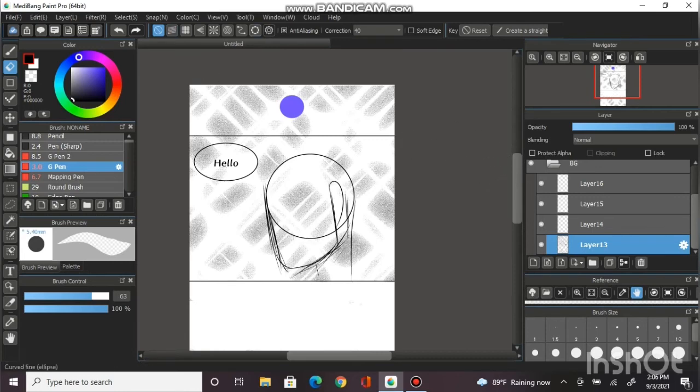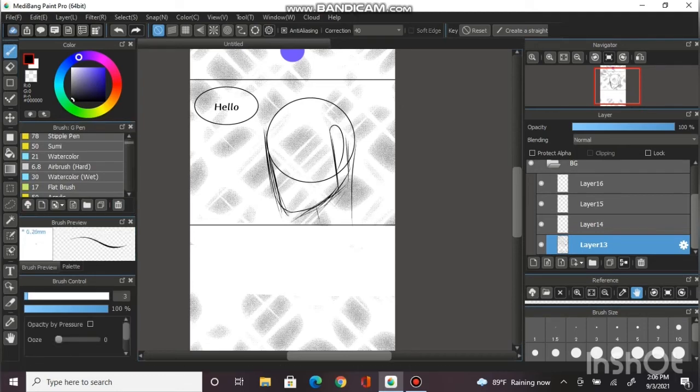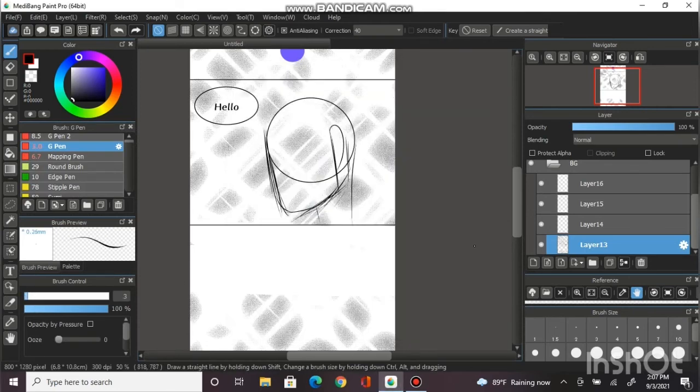I never actually use these up here, which is kind of funny. So the typical usage of the tools here is I'll use mostly all of these except for a few. My pens here, I'll use a G pen. Sometimes I'll use G2 pen, depending on what I'm doing. Airbrush, blur, and smudge. I'll go back here. I typically try to never change it here besides this part. I don't actually like using this because sometimes when I go too high, it lags. I don't want to do that.